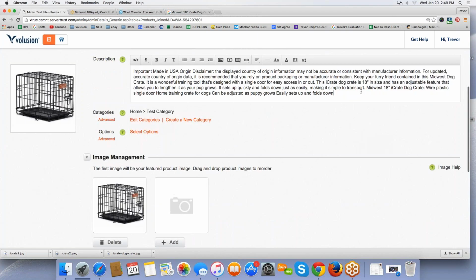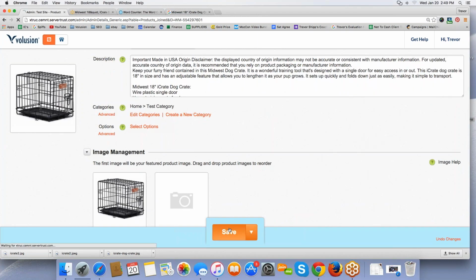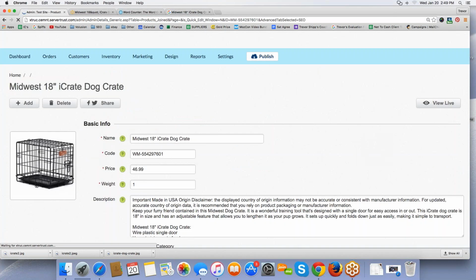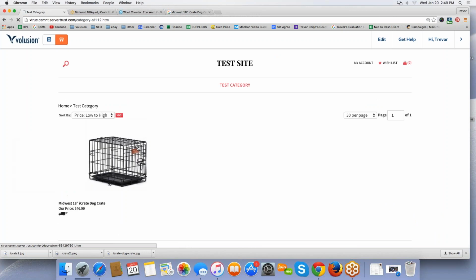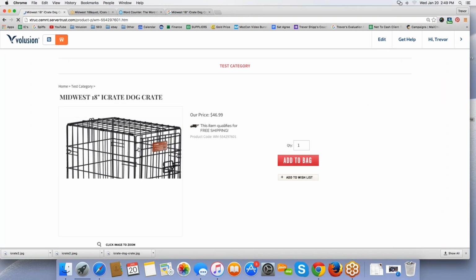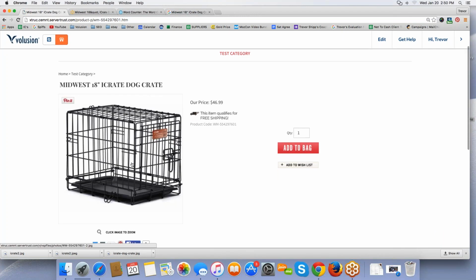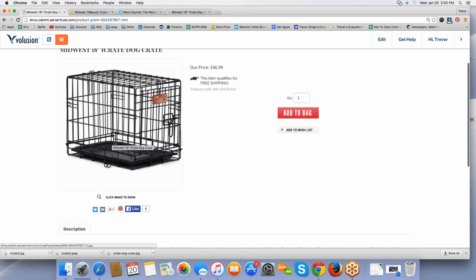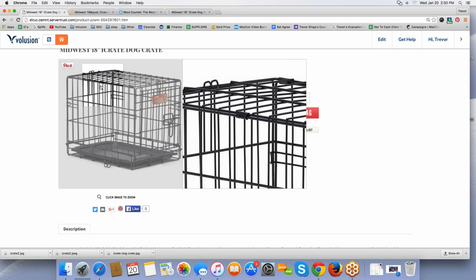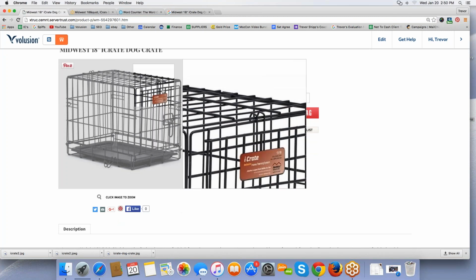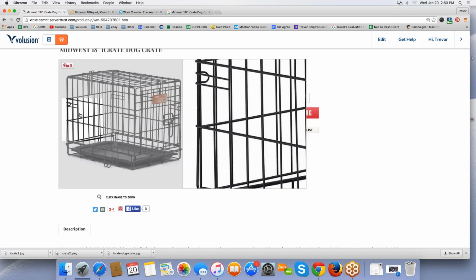Make sure I come back up here to my description and hit a space just so I can save. And let's see if this worked any better. Nope. Oh, yep. There you go. See that? So that's a big enough picture to where I can do it. Good catch, Gail.